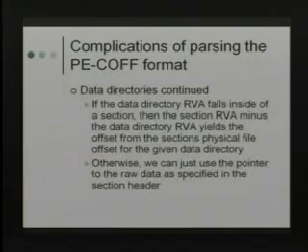It was still fairly easy to find. You basically just had to go through and start looking at it and say, does this address fall within this range of addresses, or does it start at this address? If so, then we've got the section, we use the file offset, and then we know it's within there. If it falls inside, what we're going to do is subtract the section RVA from the data directory RVA, and it's going to reveal the file offset, and then we'll just add that to the map to memory base address, and that'll give us the start of the data directory.